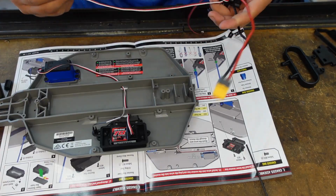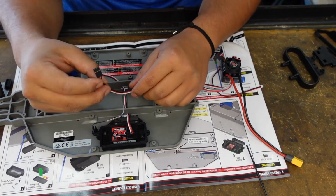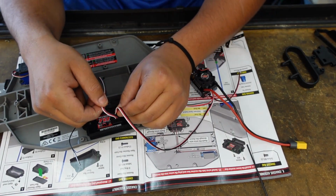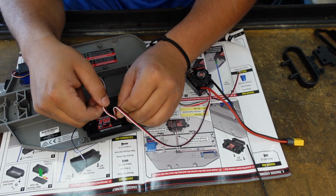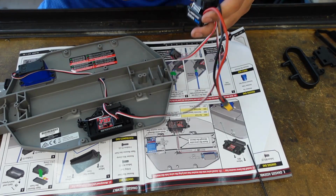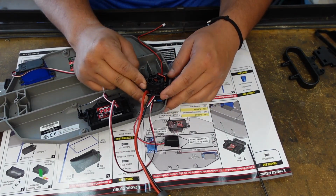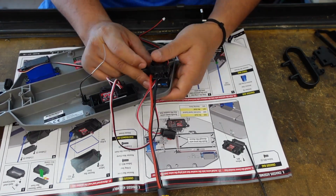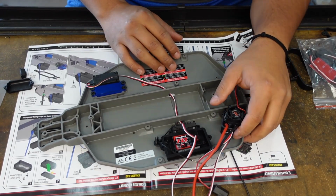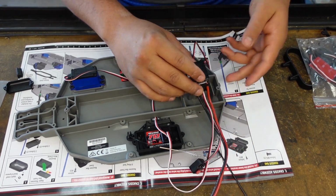But for now, I'm just gonna run this lead into channel 2. Okay, the ESC is in channel 2. Probably gonna have to do it like that. Alright, so yeah, I'm gonna stick my ESC down right here. That's where I'm gonna put it. So let me get the double-sided tape.